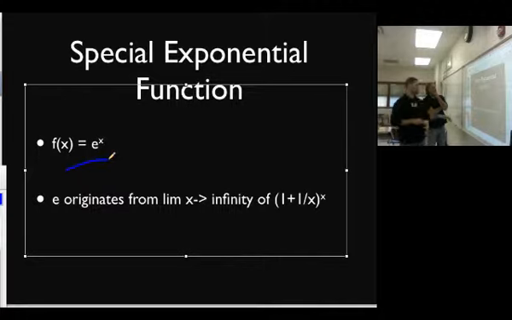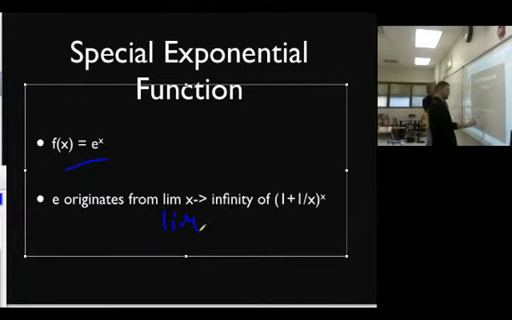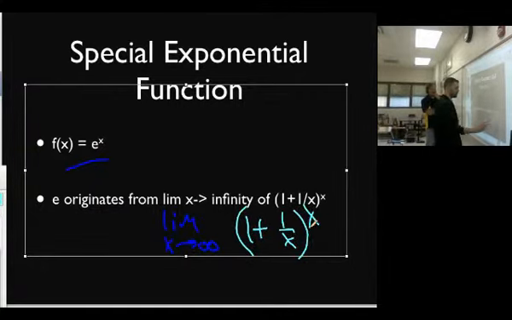Okay. This number e is a number that comes up a lot in mathematics, especially in logarithms, and it comes from this limit as x approaches infinity. This isn't really the proper way to write it. We would write it as the limit as x approaches infinity of 1 plus 1 over x, that whole thing to the x. And what this means is, if we take x values that get bigger and bigger, as close to infinity as we can get, which actually isn't that close, as x gets really, really big, this limit approaches the number e.